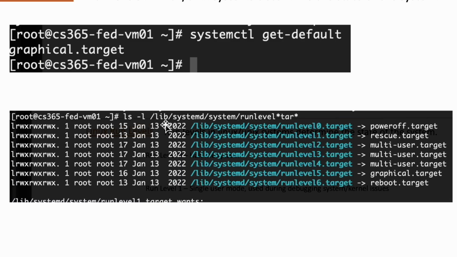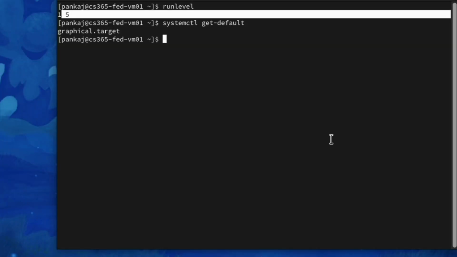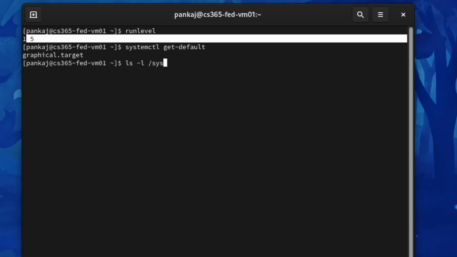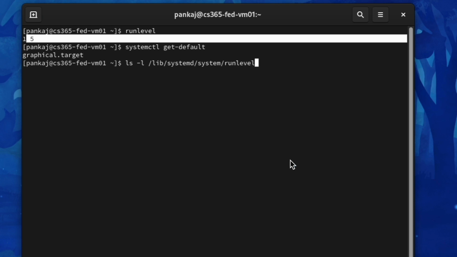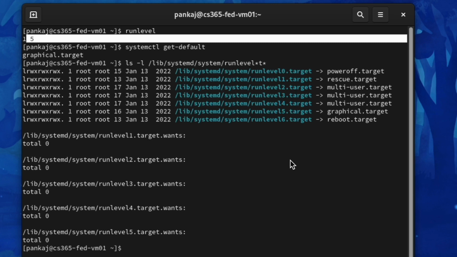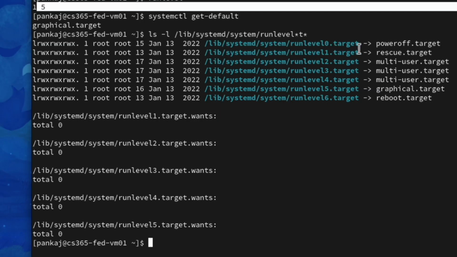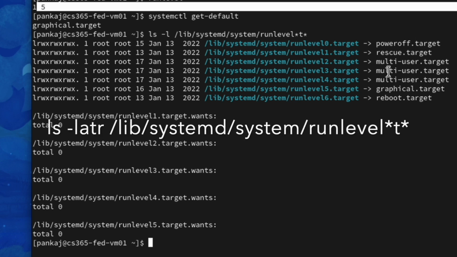And if you want to see now the various run levels from where they are loaded, then we can see that from the lib systemd and then system. So let's do ls. I will go to lib, then we go to systemd, then system. And here we look for the run levels as per the targets. And you see here, these are the different run levels 0, 1, 2, 3, 4, 5, 6. And in fact, they are even mentioned here. Power off, rescue mode, multi-user target, graphical target, and reboot target.